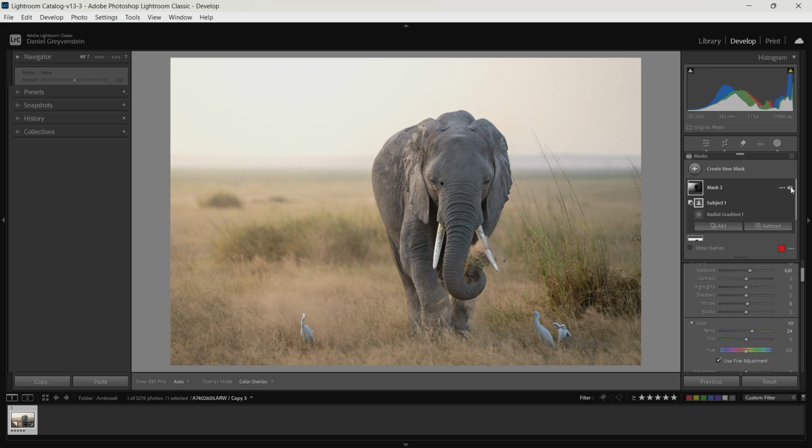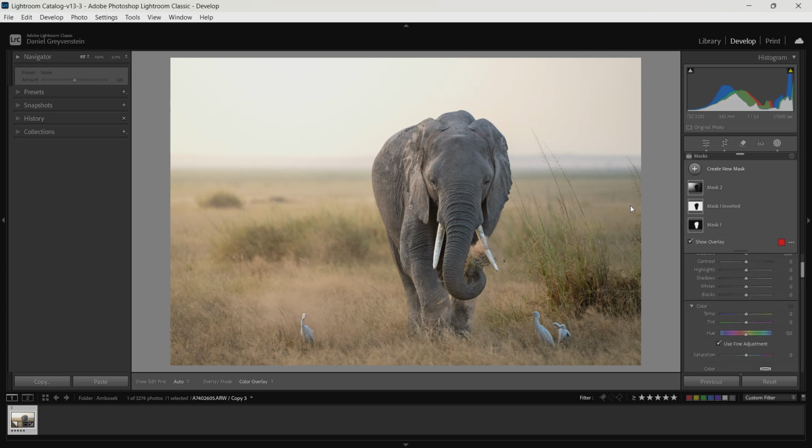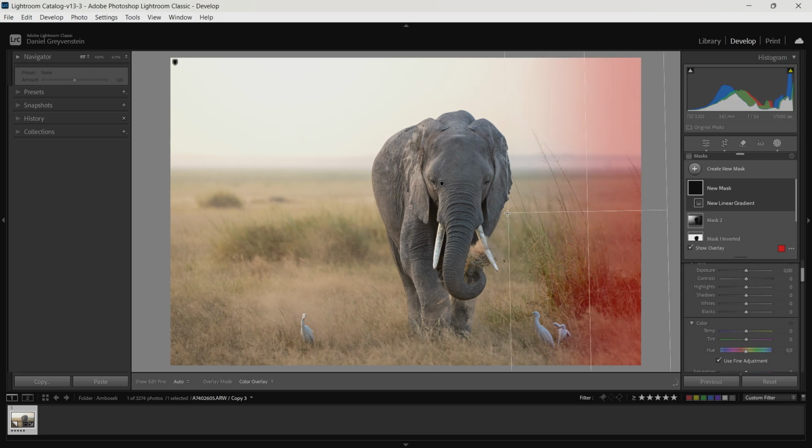Now what I've noticed while doing that is we've got quite a dark edge on this side of the elephant, which makes sense, since it is going to be a little bit darker on this side. But I'm going to take a linear gradient and bring it in from the side here. Once again, I don't really want the full effect on it, so I'm just going to slightly bring it down a bit. And I'm going to bring the exposure up so that we don't have that very, very dark edge. There we go, about there.